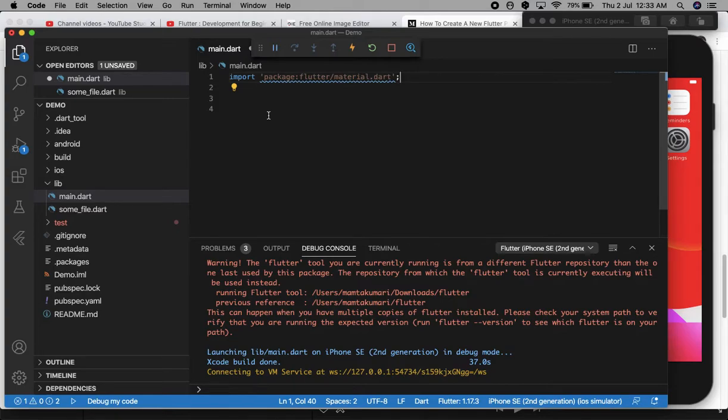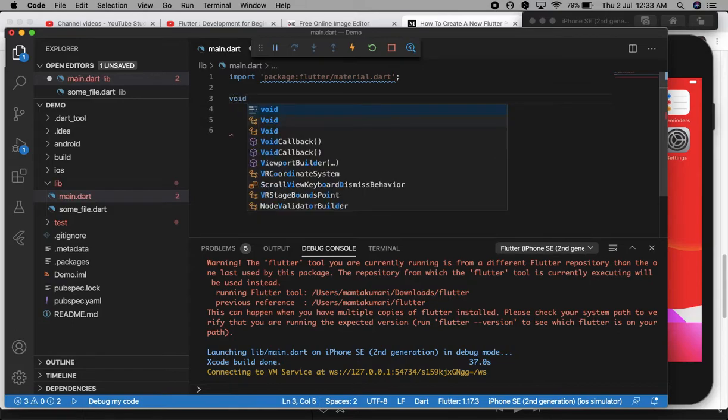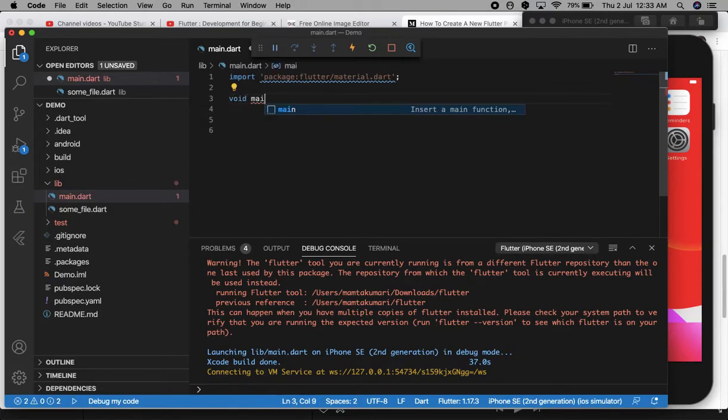Okay, so the next statement will be a function, void main. This will be the main function, and it will be the entry point for your Flutter application.